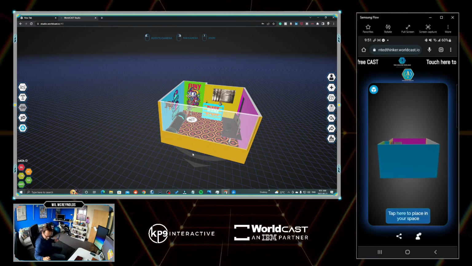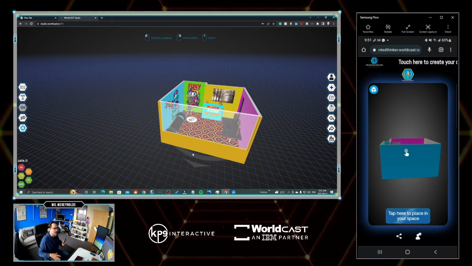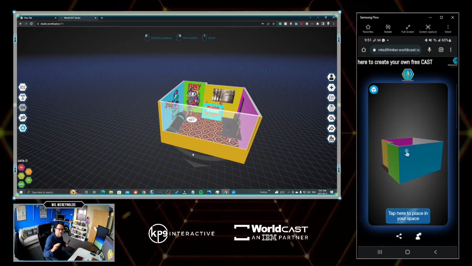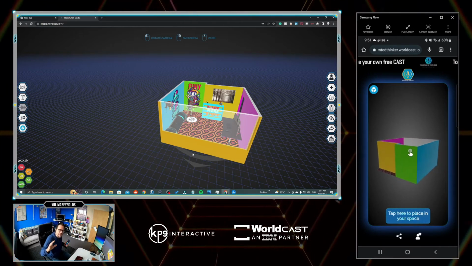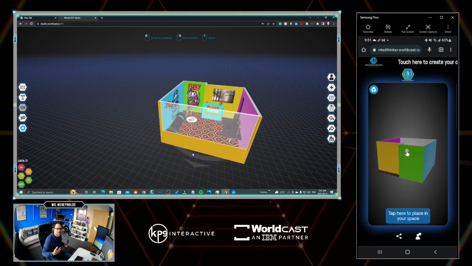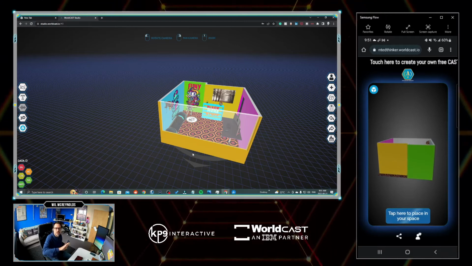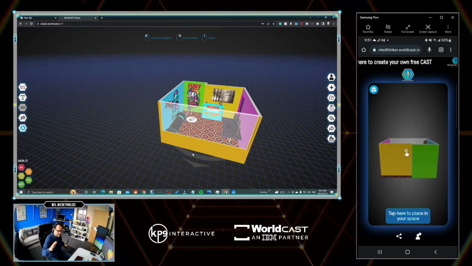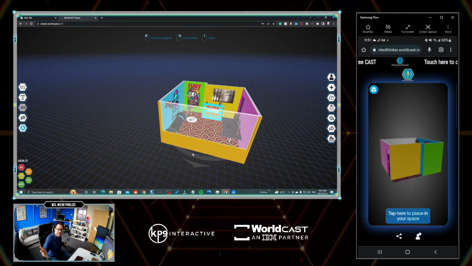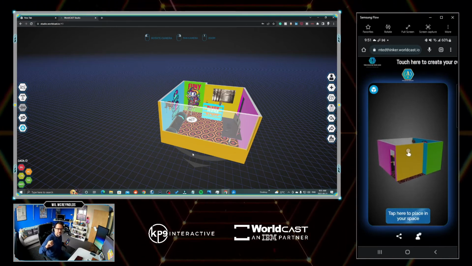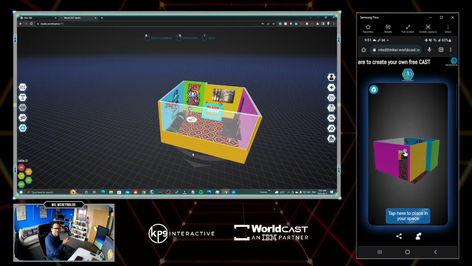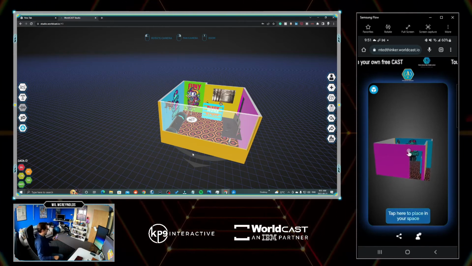So this is SLAM based. This is not grabbing the room. Okay, so you might have to just line it up a little bit. We do have point cloud implementation coming, but it doesn't make sense on a browser yet. And WebXR is going to open up a lot more things that are coming. I just want to put that shout out there to let you guys watching this know what's coming. And that's an element that we will be bringing in the future. But right now, it's SLAM based, and you just have to rotate it into position. There we go.